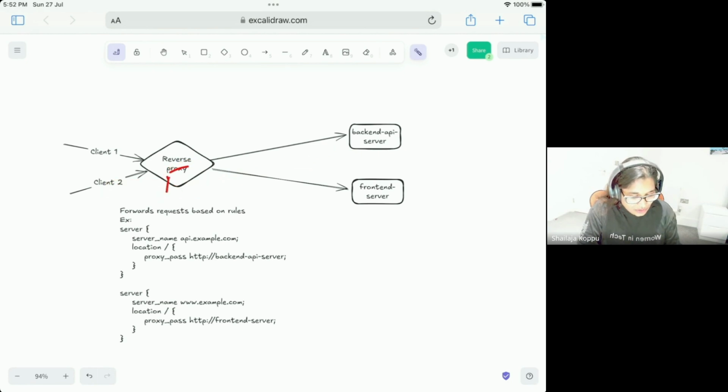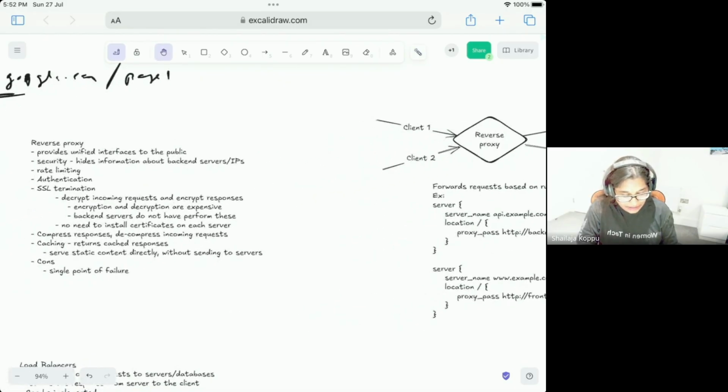And for this cache, usually a TTL is associated. TTL is for how much time that cache needs to be alive. Let's say I keep it at 1 minute. That means within 1 minute, any request coming for the same content can be directly served from the cache in the reverse proxy without hitting the backend servers. So that is another advantage of caching.